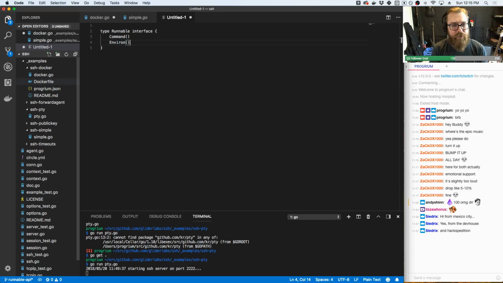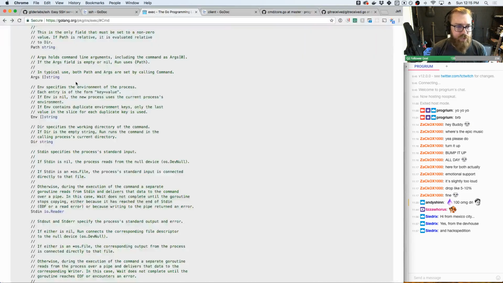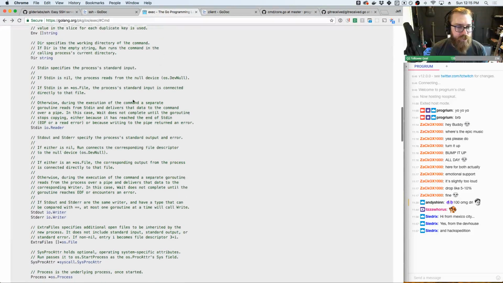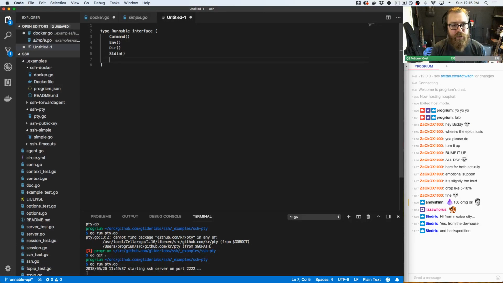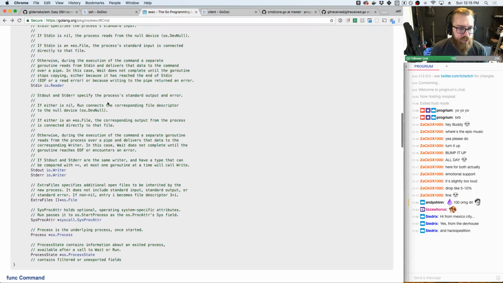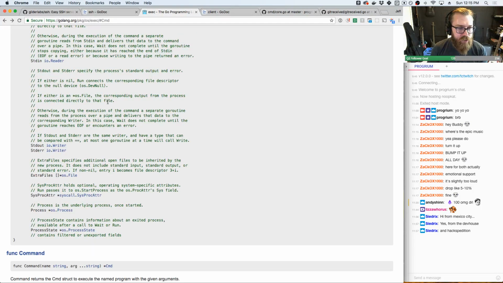And for environment, I guess Go is often just. We do have to figure out standard in, standard out, standard error. I don't know what those look like yet.